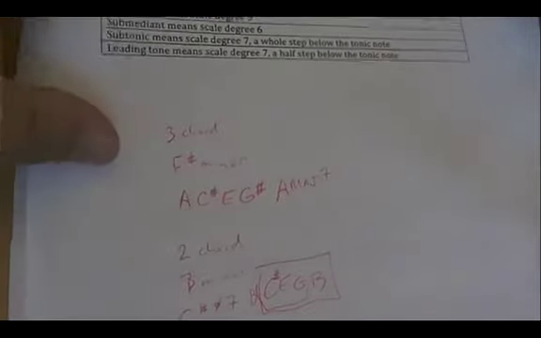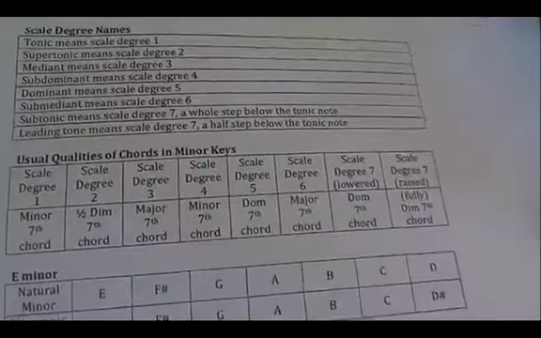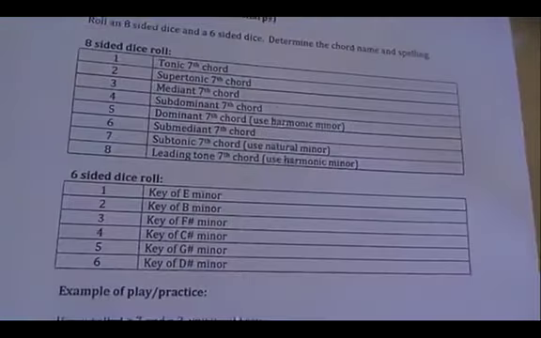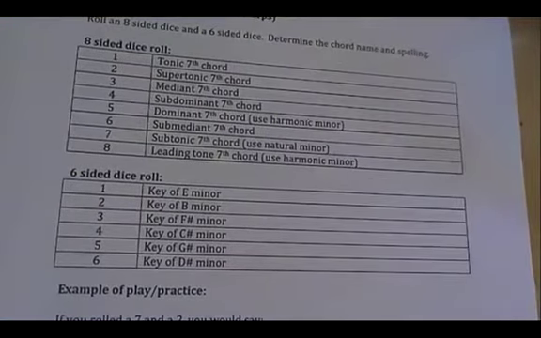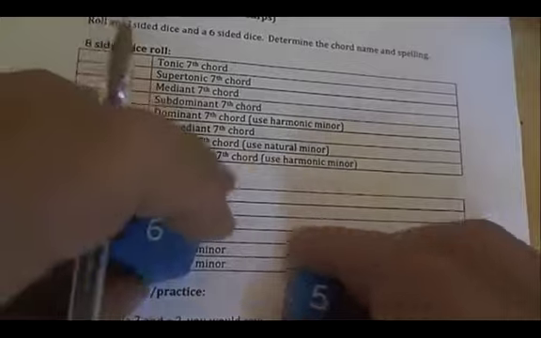Okay. I'm going to do 3 more of these with you. If this makes a lot of sense to you, you can take the dice roll and immediately stop it and see if you get the answer that I get. Or if you want, you can just work with me. And you can also slow this down, pause it, or even speed it up if this is pretty quick for you. All right, I got a 6 and a 5.